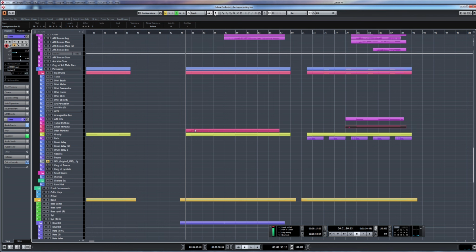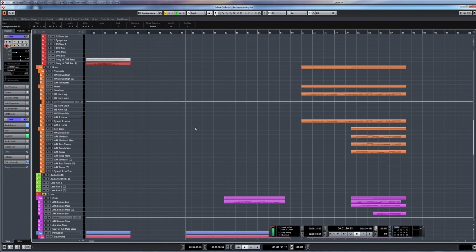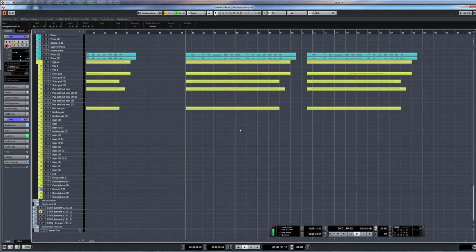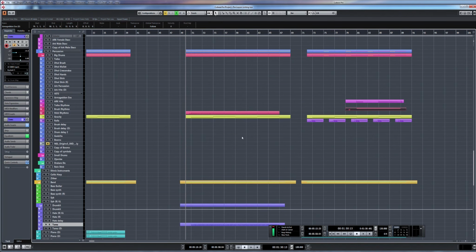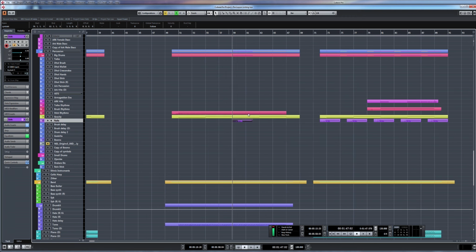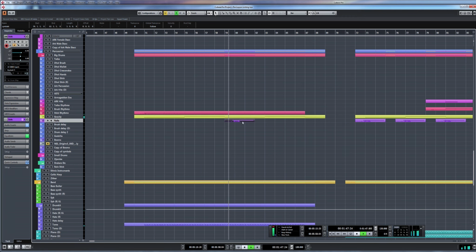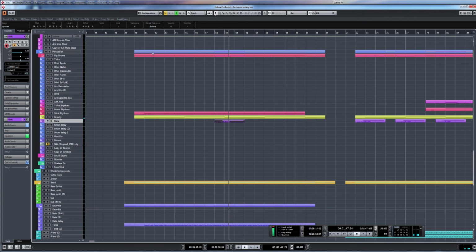Let's add in some rolls as well to just give it a little boost. Might be one in here if I haven't taken it out. No, we're good. All right, so I have some rolls going on over here that I think I'll just copy to save us time. Okay, that's where we need it. So I'm going to put it before as well, before we begin. And at the end, something just simple and easy.